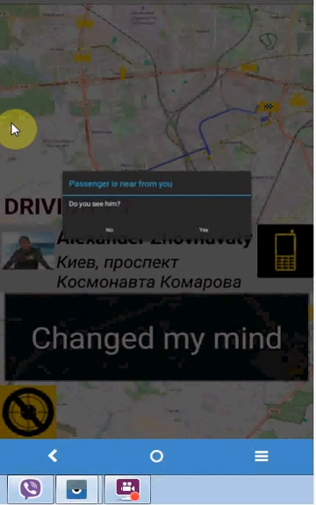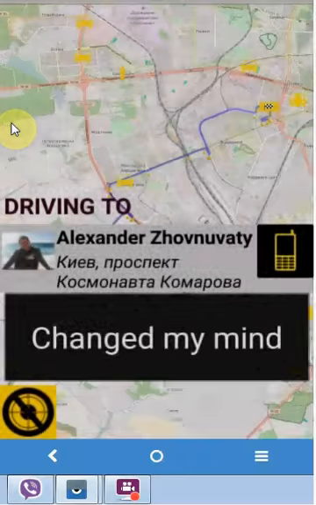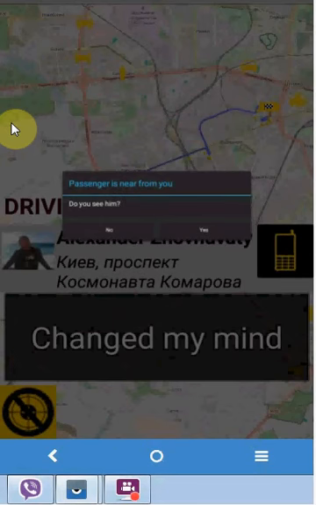On the passenger's mobile phone, the passenger can see details of that driver, such as name and surname and details about the car. Also, they are able to call each other for some reason. In this particular example, the passenger and driver are located at the same place.